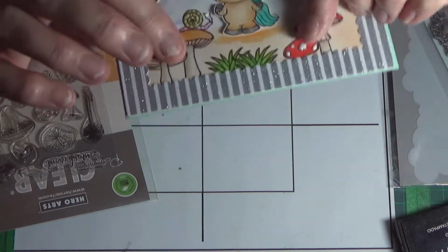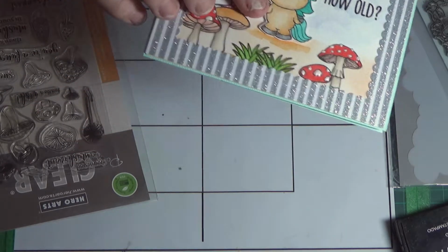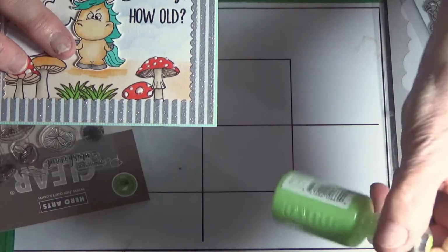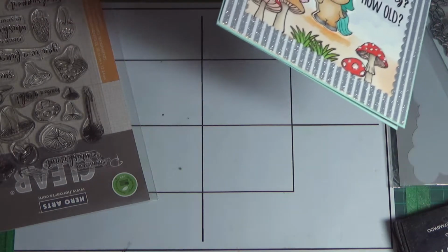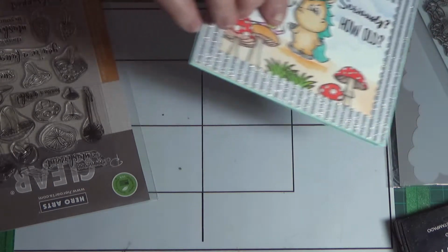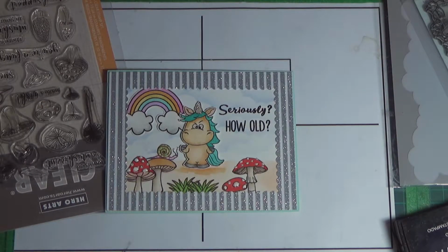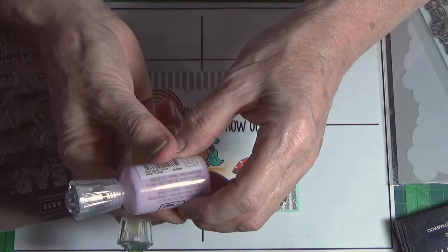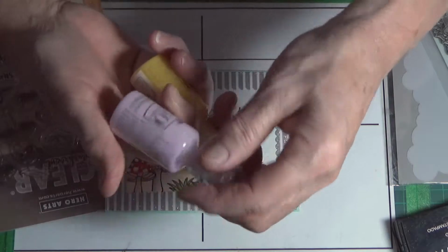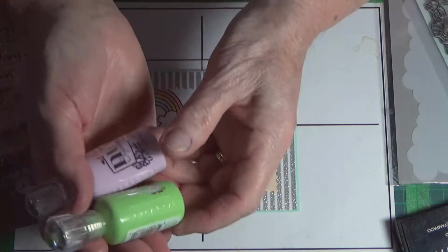I've used the Nuvo drops for those. There's Simply White, and sorry I didn't get those out. There's the green one called Apple Green, and the pink one, these are new to me as well. I haven't used these. This is the first and only time. Oh, sorry, that's not the right one. Oh, there it is. Sorry, scratching around. The pink one is actually lilac. It looks pink to me. Called Sweet Lilac. So those are the 2 that I've used on that card there.